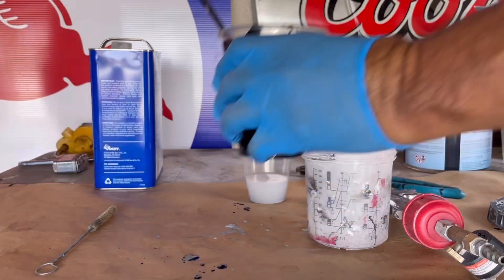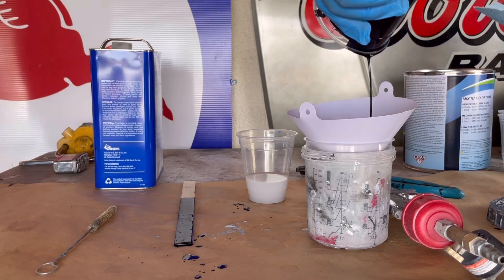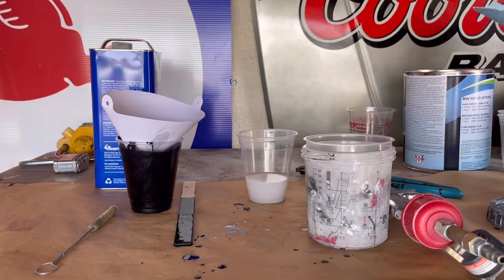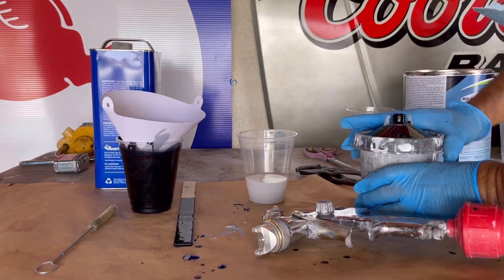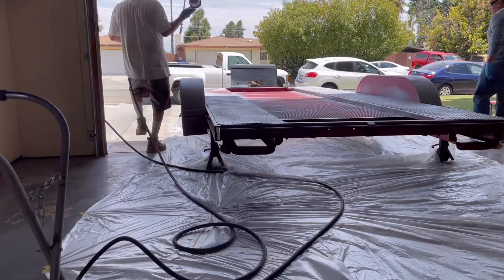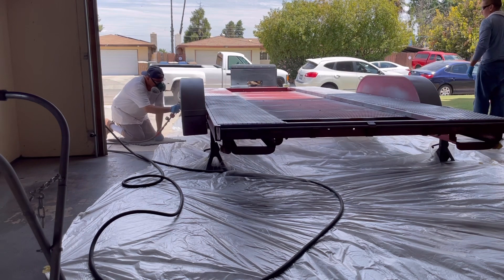Painting the metal on the trailer was difficult because there are so many angles and hidden spots. Even with the expanded metal on top of the trailer between the two ramps, I was using a lot of paint to get coverage in those odd areas. With the expanded metal having all the slots, the paint was hard to get an even coat on — it looked kind of cloudy so I had to go back over those areas a couple of times.